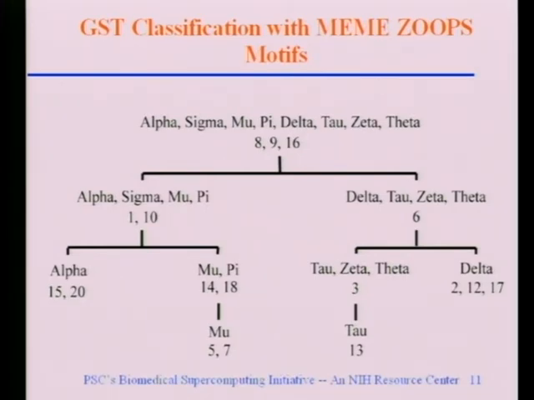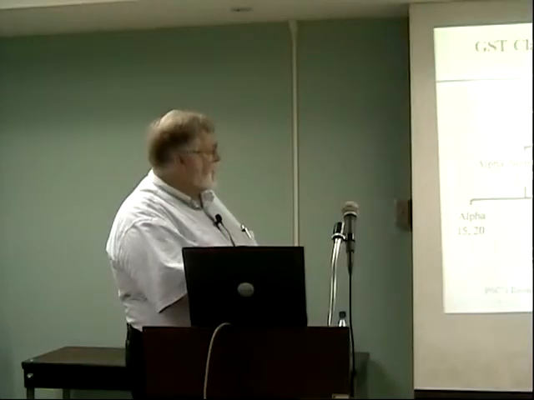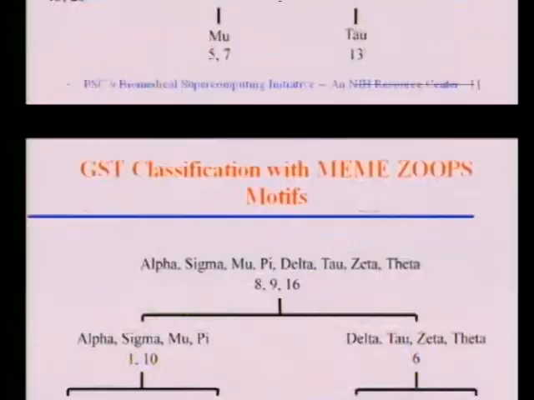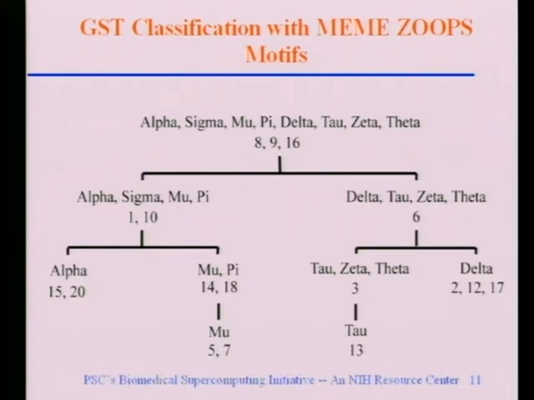If we look at the different MEME ZOOPS motifs, the 20 that we had, they fall into a consistent pattern that you can make what's called a decision tree with. That is, the presence of these 3 really completely universal motifs indicates it's just one of the 8 classes that we looked at. But if you find motif 1 and 10, then you've reduced it. Those motifs cover these 4 classes, so you know if it's one of these 2 that you have to be in that class. On the other hand, if it has motif 6 in, then it's not one of this class, it's one of those 4 classes. And similarly, you can keep following it.